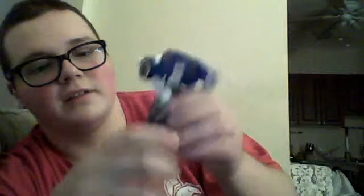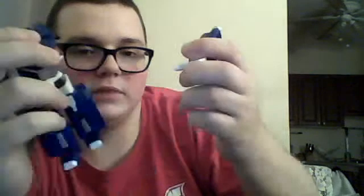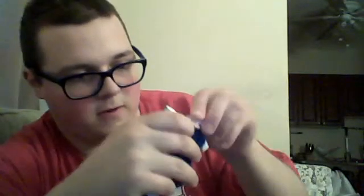I wish I had background music, but I don't. Here's a point of contention. Look how flimsy that waist joint is. I know it doesn't peg in anywhere, but even on Optimus Prime, that waist joint's a lot tighter. It's on a ball joint. I hate ball joints. You could just rip his arm off. Shows you a lot simpler how to do it. And I guess I can never shut up.